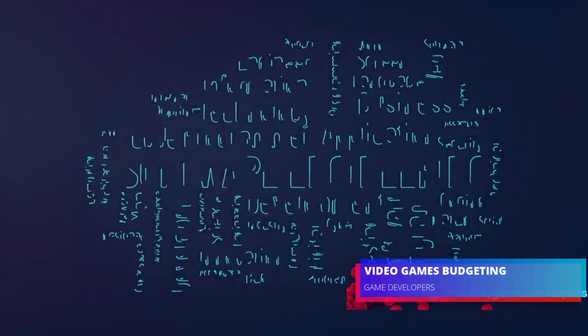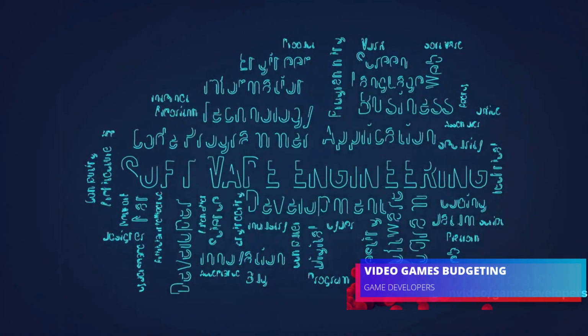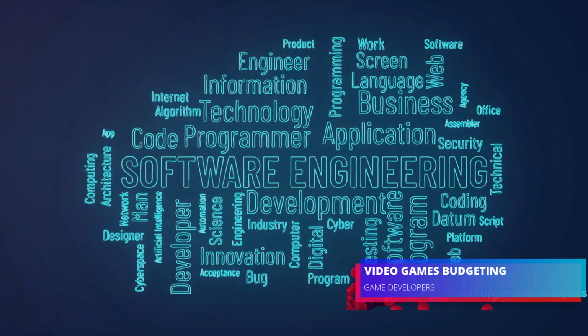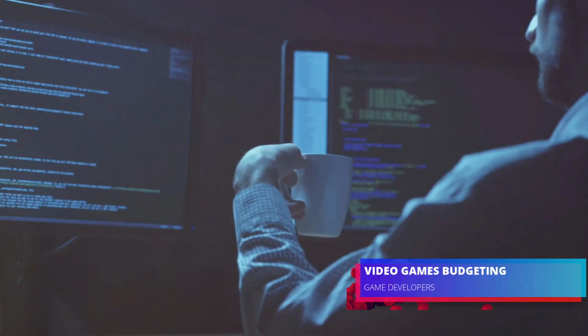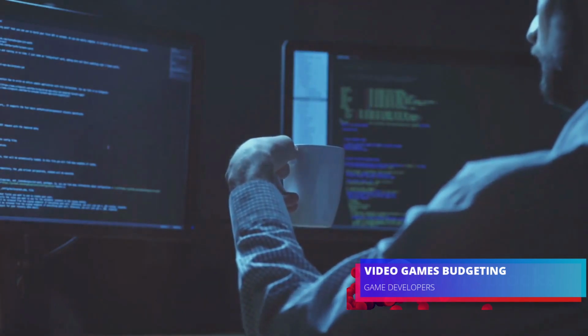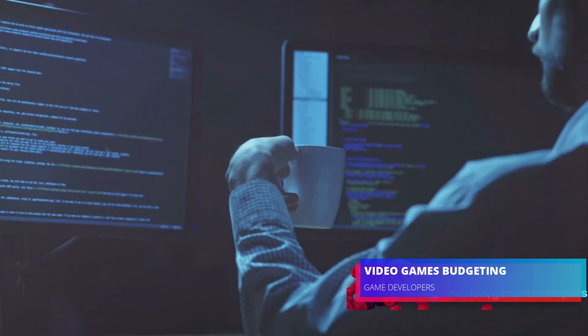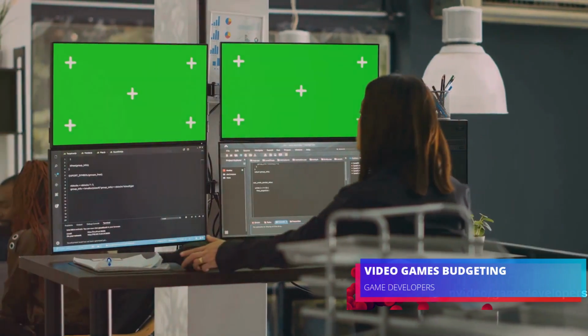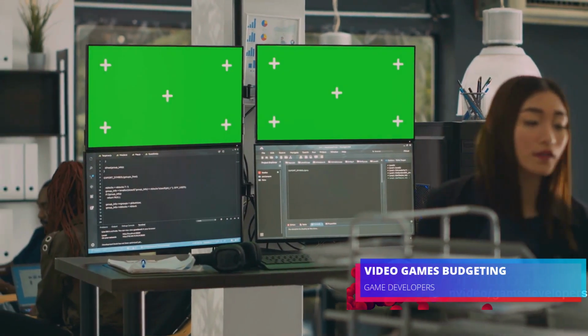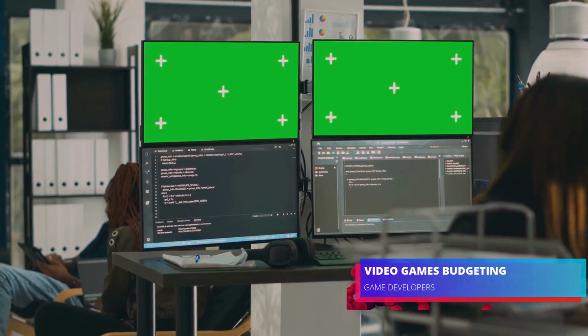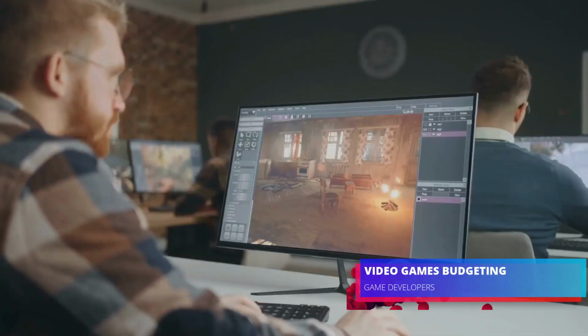Some of the most popular game engines like Unity and Unreal Engine offer free versions, but for more advanced features and capabilities there's often a fee involved. And we cannot forget about debugging. It's a vital part of the development process, ensuring the game runs smoothly and is free of glitches. Debugging can be a time-consuming and therefore costly process, but it's absolutely necessary. After all, no one enjoys a game that crashes mid-play, do they?